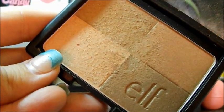To bronze up the face, I'm going to use a little bit of the e.l.f. Golden Bronzer with a blush brush, just on the high points of the face where the sun would naturally hit.